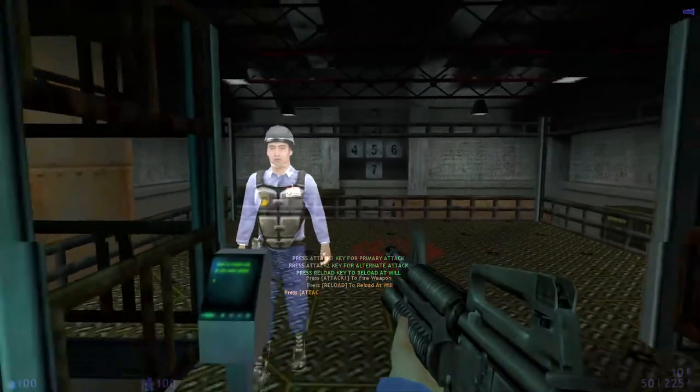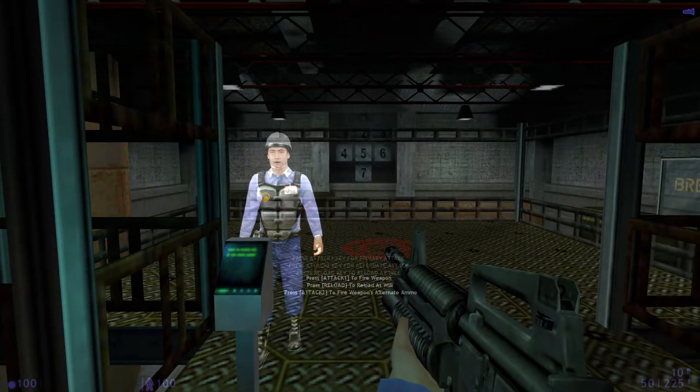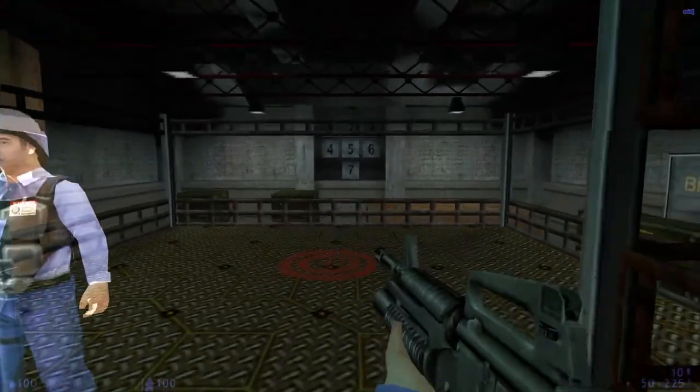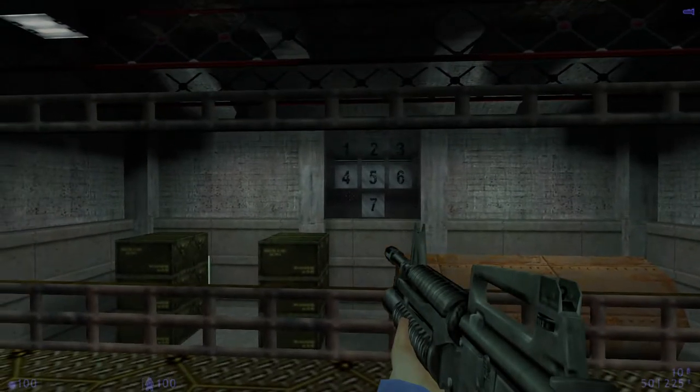All right, then. To fire the grenade launcher, use the alternate fire button. Some targets can only be destroyed by lobbing grenades. I'll start the sequence in 5, 4, 3, 2, 1.